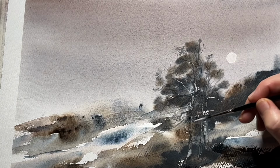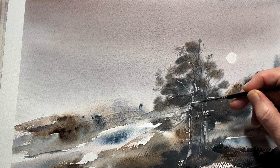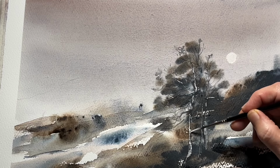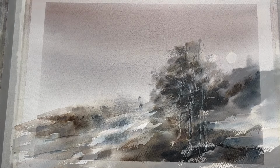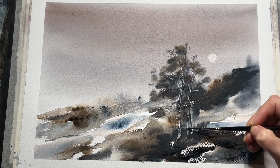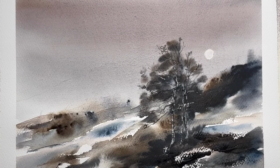Now those highlights will help to make the trees stand out against the mountain. They will also give the illusion of some moonlight just catching the trunks and the branches in various places. I'll put it on quite heavily to start with, and then using my dark mix of Payne's Grey, indigo and sepia, I can knock that white colour back a little, just darken it up in places, so it just gives me these lovely highlights. And here's the finished painting.